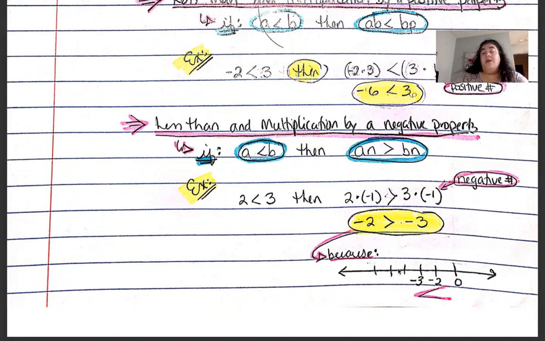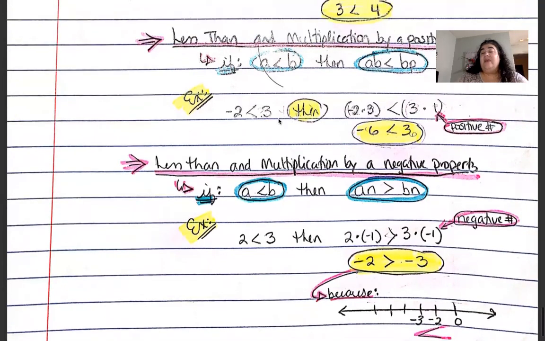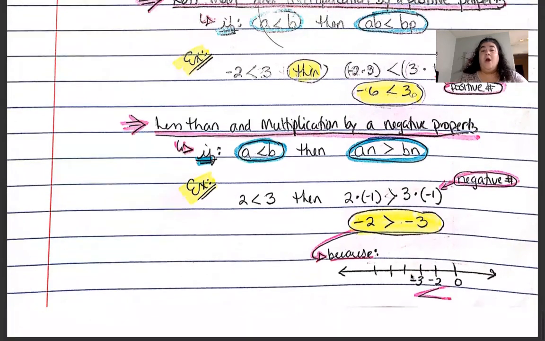Okay? So what this is saying is my original numbers, if I multiply them both by the same negative number, it will automatically make my number that was less than now become the larger number. And over here, what this is saying is if I take my two original numbers and multiply them by a positive number, both of them, then their relationship will stay the same. Okay? But here, if I take my original numbers and multiply them each by the same negative number, their relationship will change. That's basically what those two are saying.